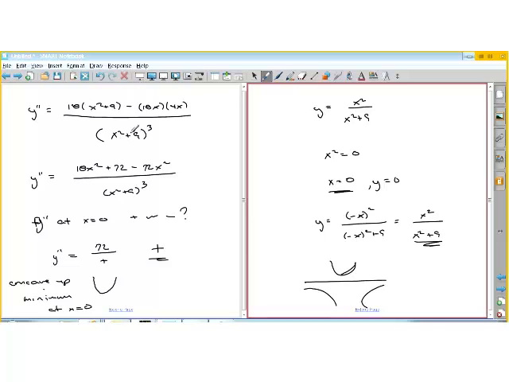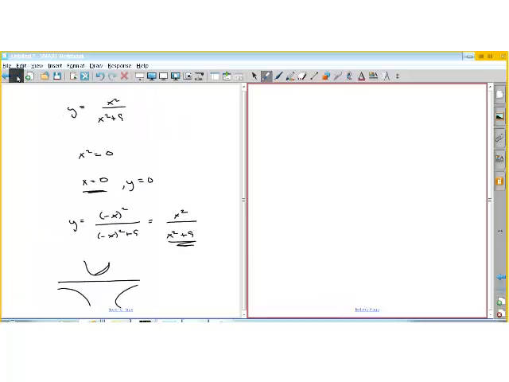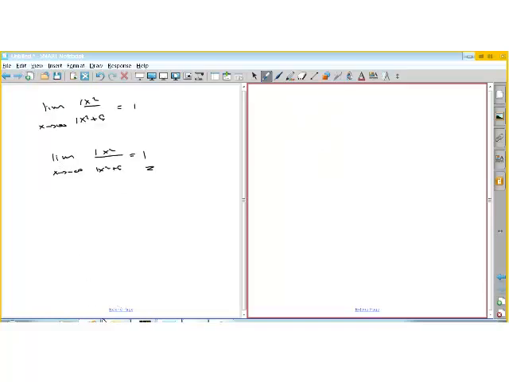And finally, the asymptotes. So what is the limit as x approaches infinity of the original function? The answer is 1 because we have the same exponent, so we just take the ratio of leading coefficients. And it's also true for negative infinity. Same thing, still get 1. So we're going to have asymptotes of 1. So that's what we can find out from all this stuff.